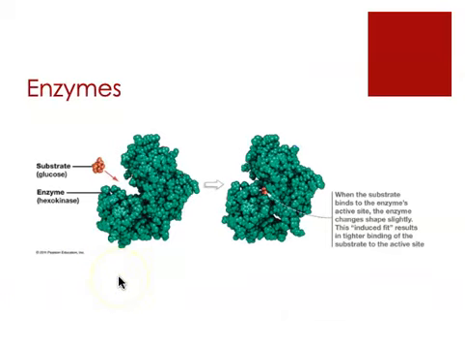In this diagram, we can see another artist's representation of this process. I like this diagram because the enzyme is shown in relation to the substrate on a more realistic scale. Enzymes are proteins, and proteins can be enormous. Proteins can have hundreds and even thousands of amino acids in them. In this drawing, each one of these tiny green circles represents a different amino acid. This is a big, big molecule.